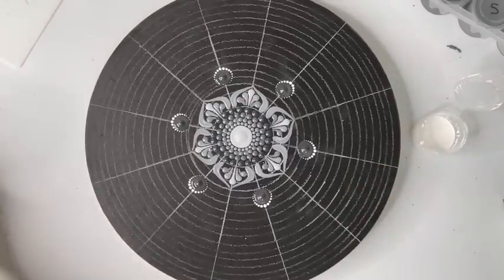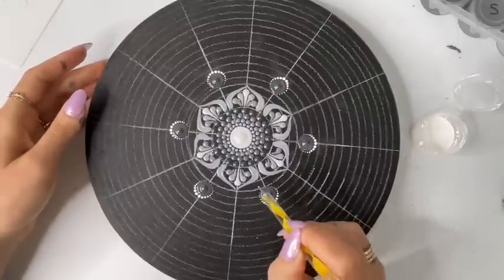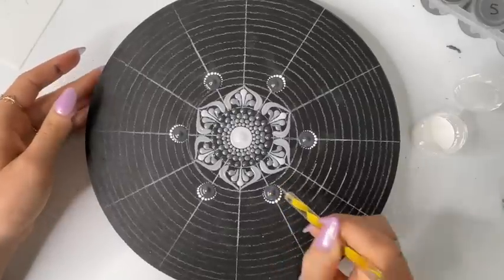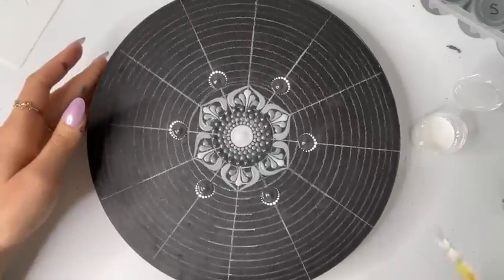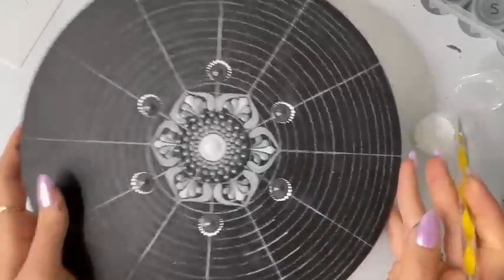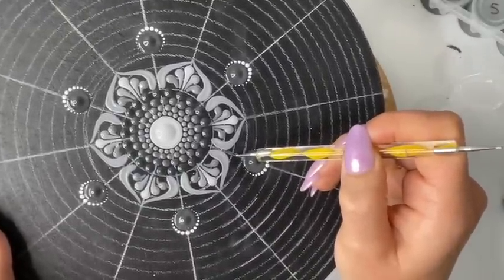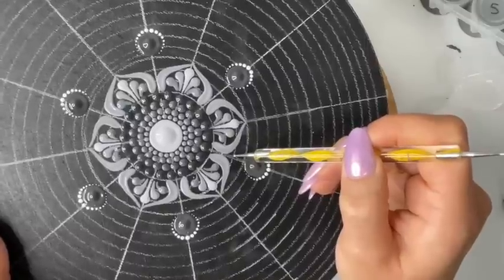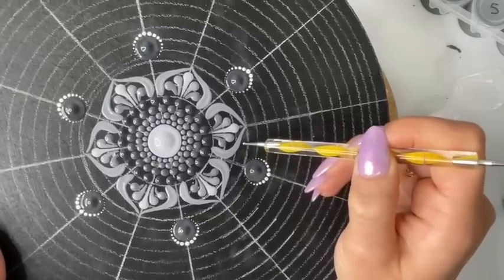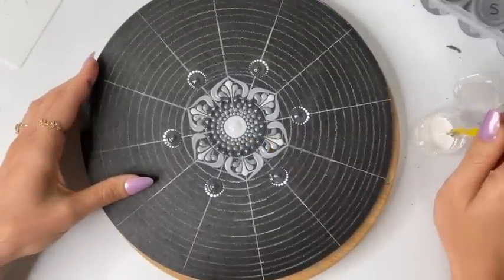So I also want to add some, so there's like this empty space right here. You could do like a swoosh in there, or we could do some dots. I think I'll do some white dots. So there's this circular guide mark here and this one here. So I'm gonna make a dot in the center of this guide mark and this guide mark. I'm gonna make one right in the center, and then I'm gonna walk the dots out towards the tip of the petal. So I'll use the large end of the yellow tool.